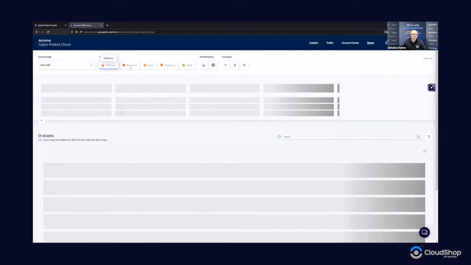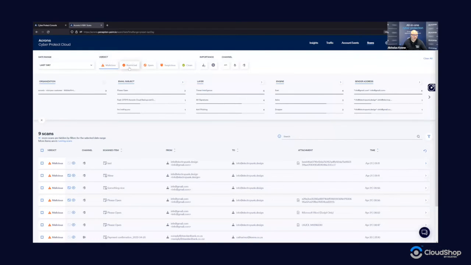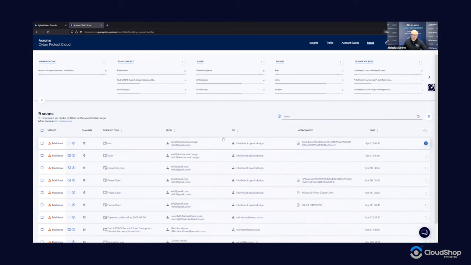And we can also choose what types of verdict we want to see. So only malicious, restricted, spam, suspicious, etc. We can also see the organization, and the breakdown of the subject. So you can get a very nice insight into what kind of threats are out there. For those of you who really want to dive deep into adding extra levels of protection, you can see the types of subjects and information that we're getting from particular users, who the senders are, what engine it's being stopped at, etc.